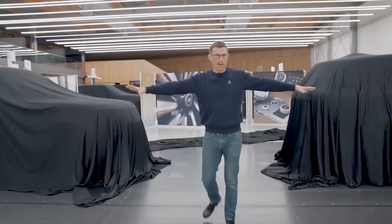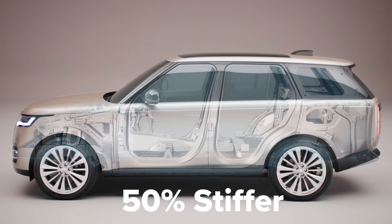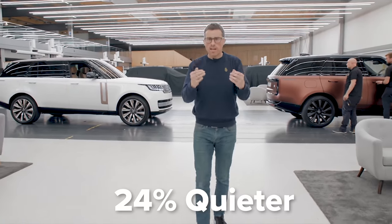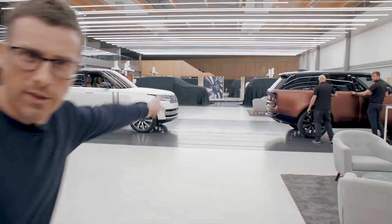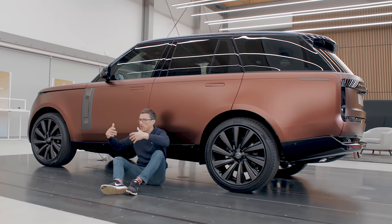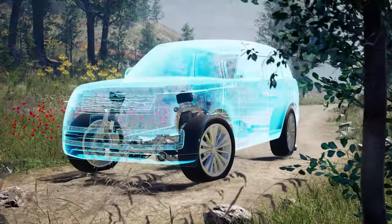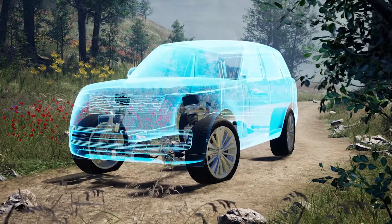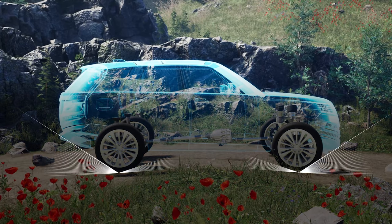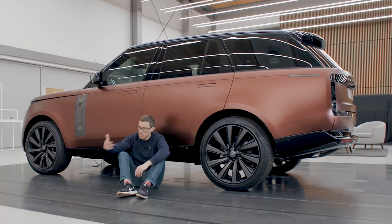This new car is built on an all-new platform and it's 50% stiffer than the old car. The shape is 12% more aerodynamic and the body is 24% quieter than the old car. And while Range Rovers are all about look and luxury, they're also about off-road capability. The ground clearance is 30 centimetres, though you can actually increase it by up to 15 centimetres. The wheel articulation is almost half a metre — the wheels can move by that much. It also has a new wading feature where, at the press of a button, the car will jack itself up as high as possible on its air suspension to go through water safely — the wading depth is 90 centimetres, the same as the new Defender.